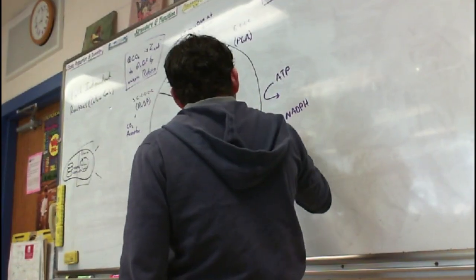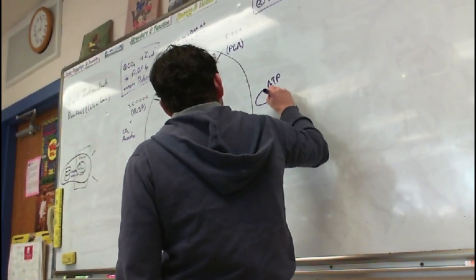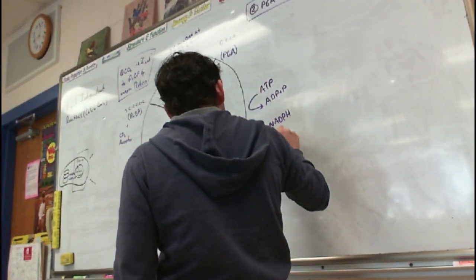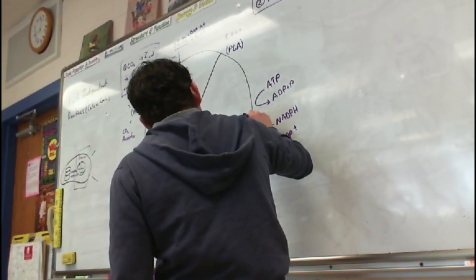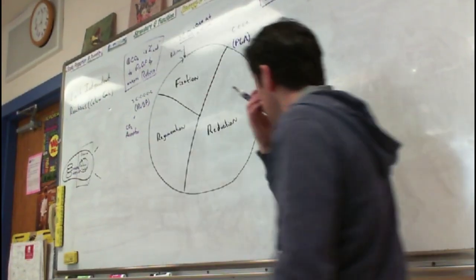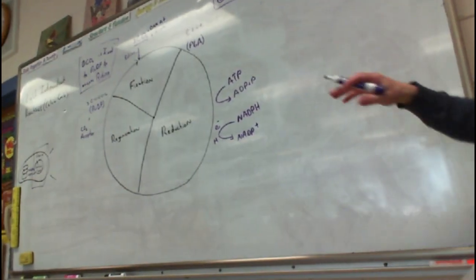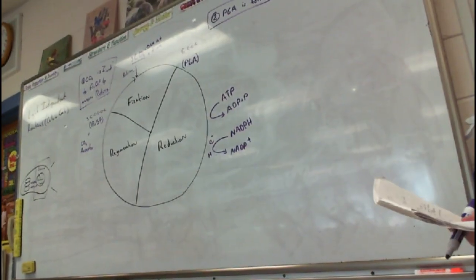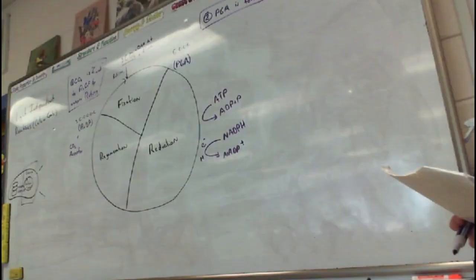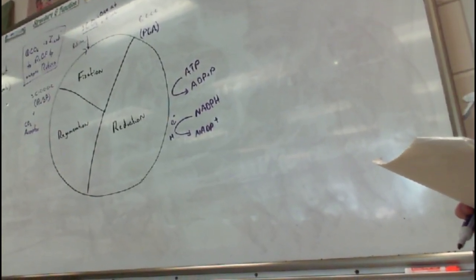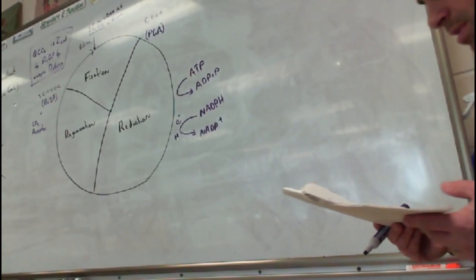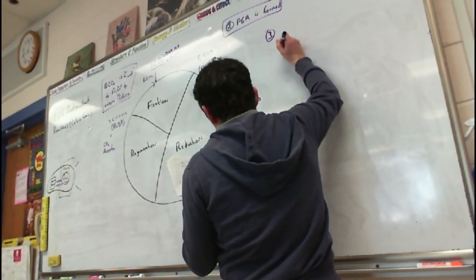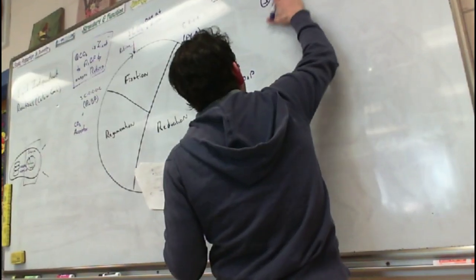So they're both going to enter in. ADP is going to come out, plus broken off phosphate. NADP+ comes out. So the electrons, the hydrogens, the energy from ATP, all of that's being absorbed by PGA through the reduction pathway, or the reduction part of the pathway. So we can write another step. This one's got a bit more to it, but there's a bit more going on. So PGA.